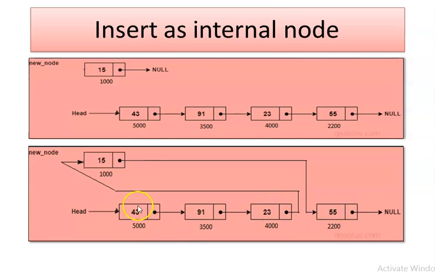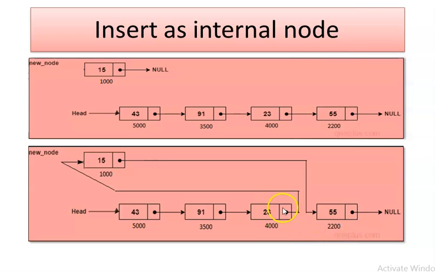When we reach here, we can count the node as 1. From there we can move to this node, which is node number 2, and this becomes node number 3. At that point, instead of pointing the link of the third to the fourth node, that is, it was having 2200 here, the address of this fourth node. Instead of having this 2200, what we have to do, we have to replace that 2200 with this 1000, and the null portion here should be replaced with 2200.